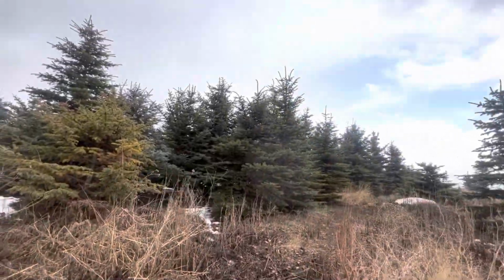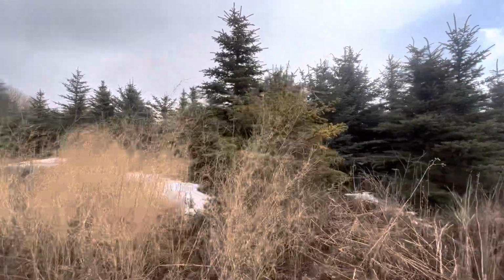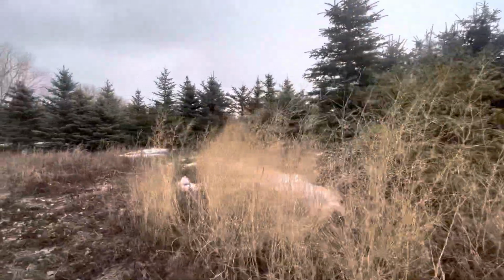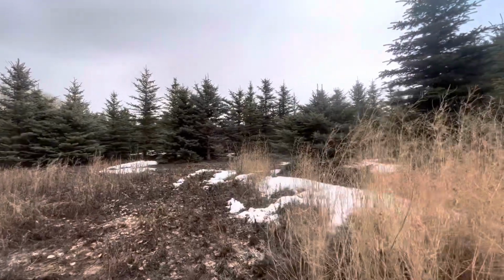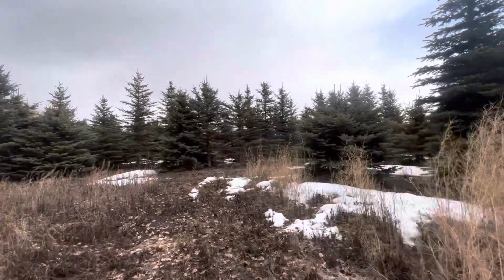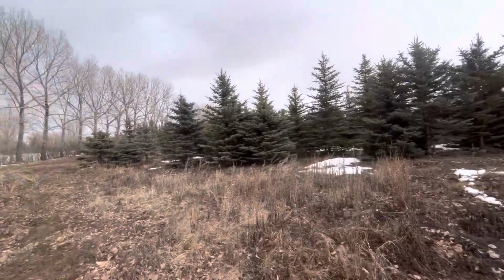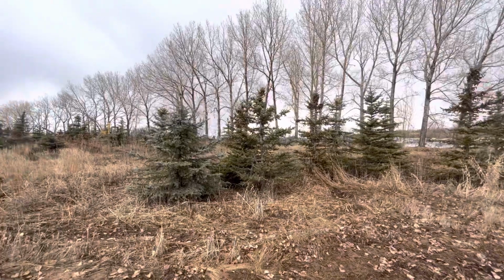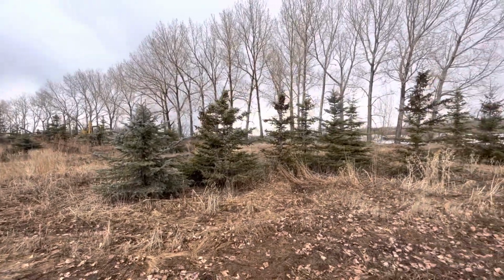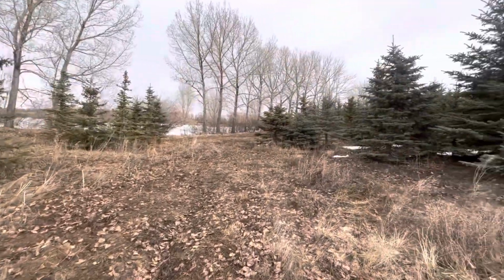Some of the bigger trees here. One in the end is not doing so well. That looks like it was spaded at some point and left as well. The previous owner had a few contractors come in and do their thing, but they didn't quite respect the property as much as they should have, and the previous owner was having some health issues, so he couldn't really do much about it, unfortunately, so we're left to clean that up a little bit.